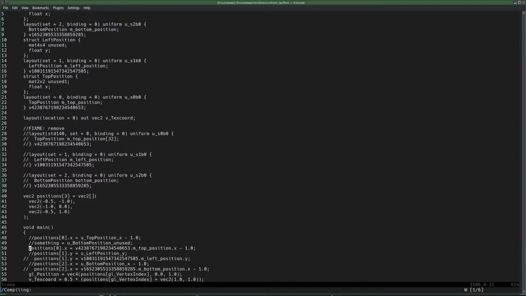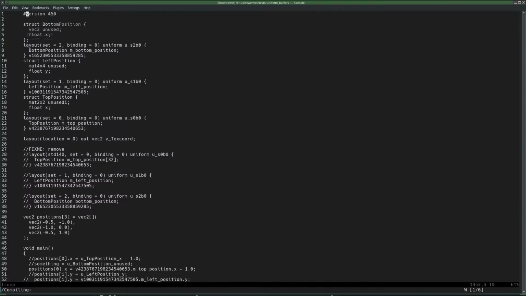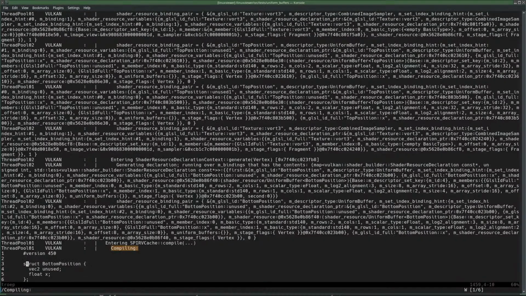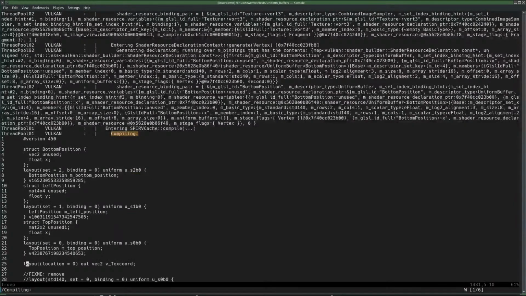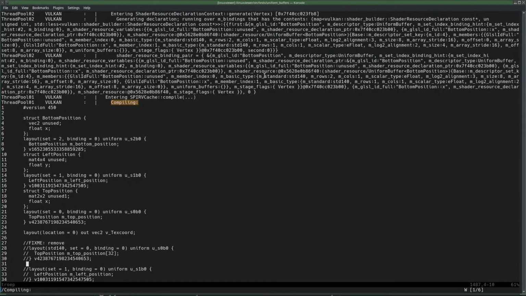And these are the declarations that I generated. This whole block. And it still should be correct because it looks like what it was before.